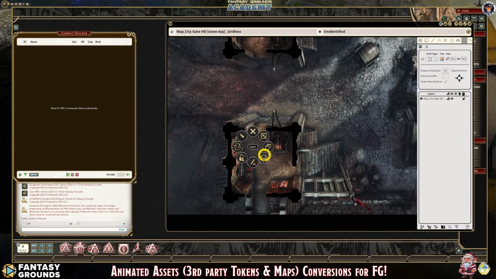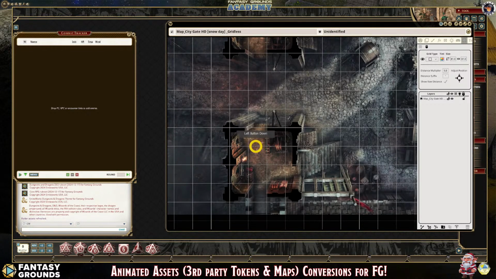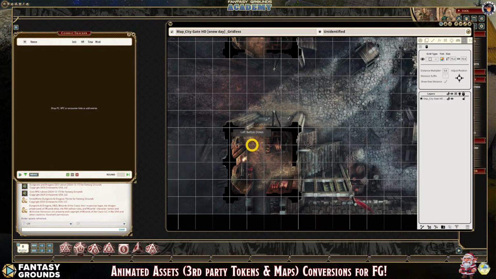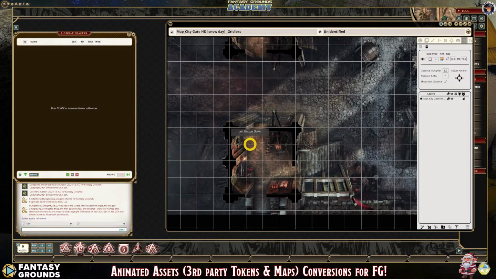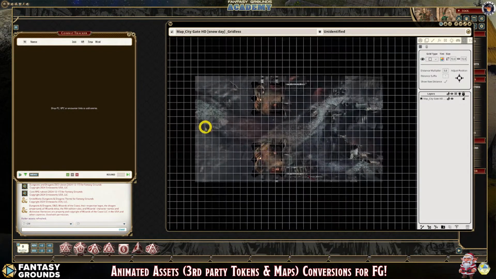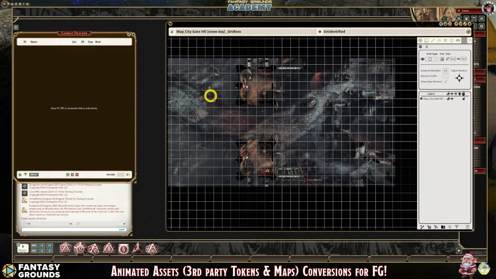So again, right click, go to layers, and we're going to set the grid. And what I'm going to do is use something on here, like the vertices or some kind of section, to give me some reference. So I'm going to come like here in the center, left click and drag, and I think that's pretty close. So yeah, that's 75. That makes sense in regards to, I think it's 72 is where it's at. So that's that. And then what you can do is play around with where it lines up.